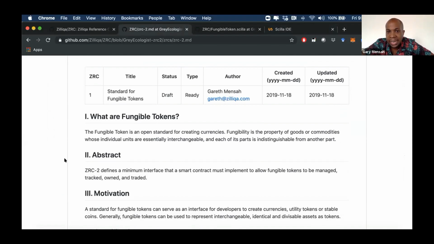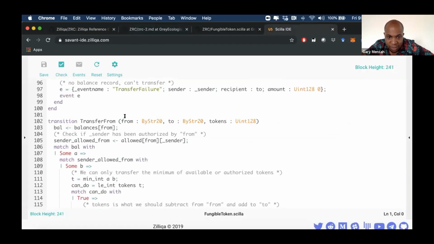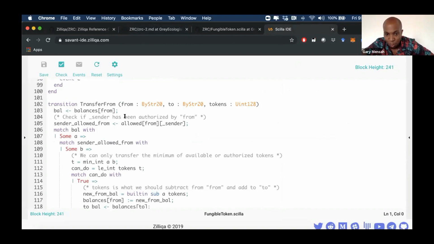The rationale behind taking the ERC-777 as the inspiration is that there are some existing issues that have been identified, and some of those issues Cameron actually talked about in the Discord channel. One that I'll go over very quickly is this idea of having to use the approve method and transfer from method. Let's say that person who has been allowed to move tokens on your behalf using the transfer from method is called Bob, and let's say that Alice has allowed Bob to move 100 tokens on her behalf, but for some reason has decided to change the allowance to only 10 tokens.